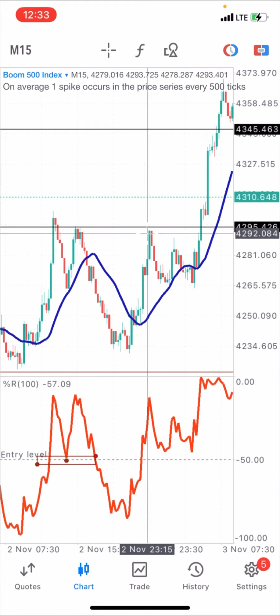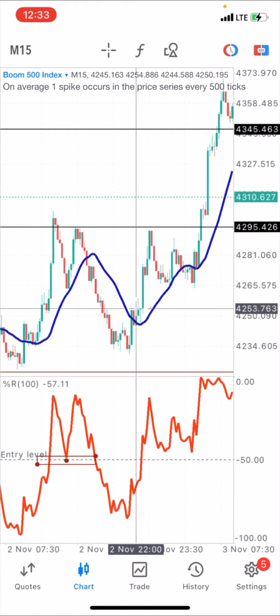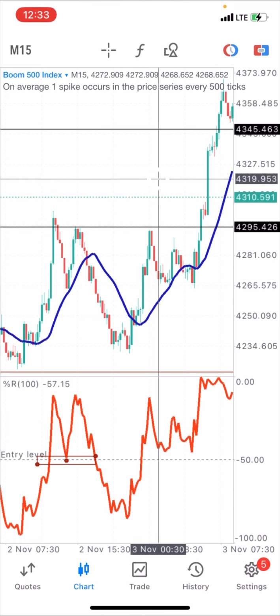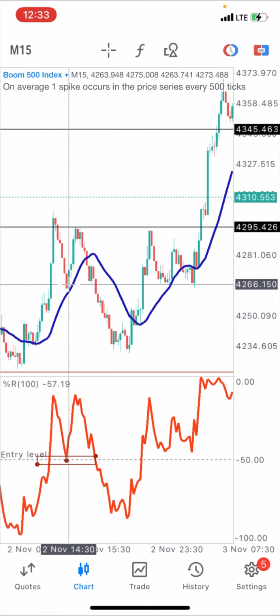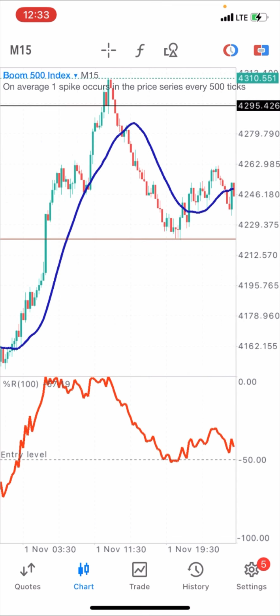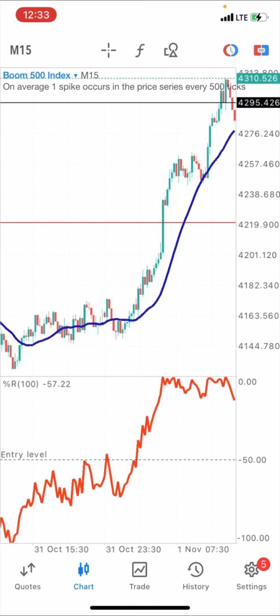Like what just happened here, you can see after that happened, there was the same thing around here, and then price just kept going upwards. This is the same thing too, came back and then kept going upwards. So you have to always confirm from both sides. All right, that is for how to catch spikes.